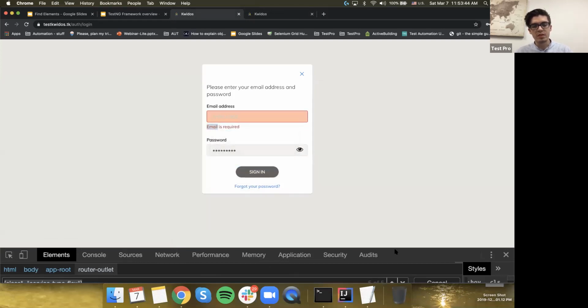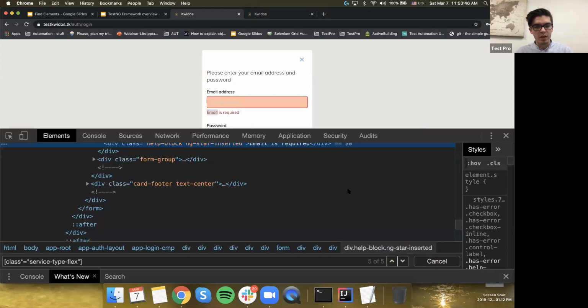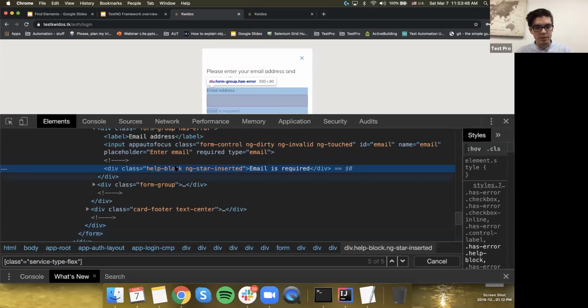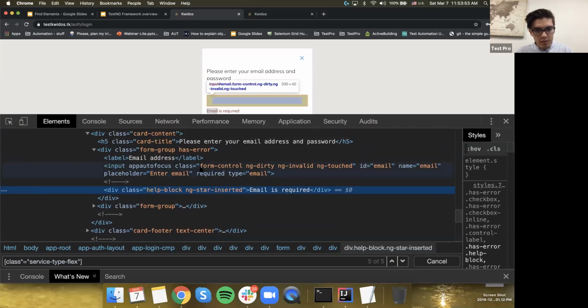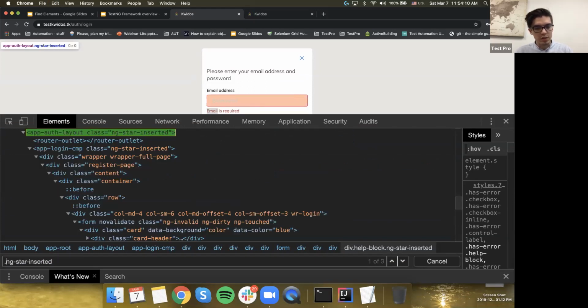So let's inspect this element. And so it says placeholder email, help block, ng star inserted. So let's check if this locator is unique, right?